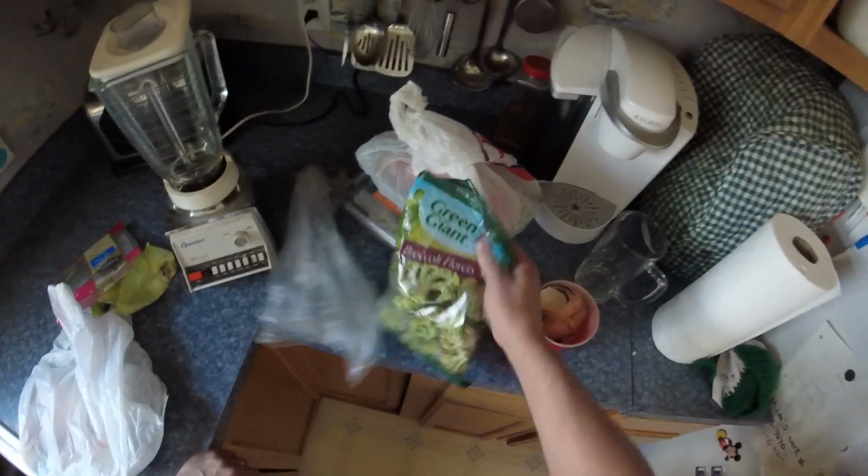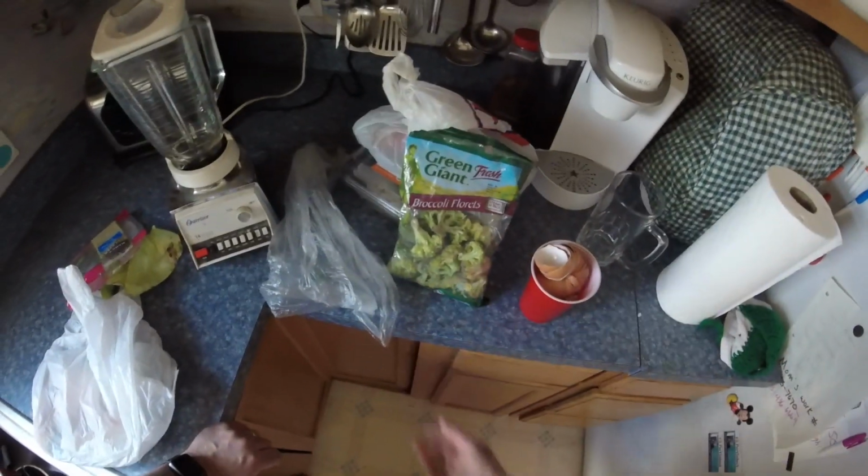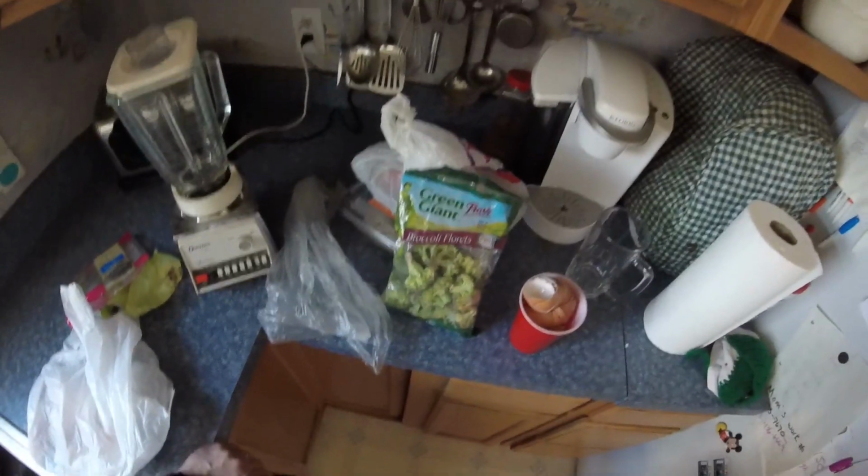But if I were to put this whole bag of broccoli florets in there, it would take them probably a month to eat that. And there's a ton of worms there, probably several thousand worms.